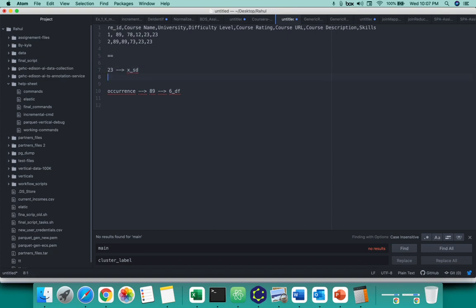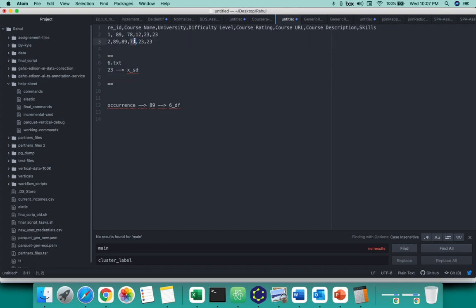If you are going to the advanced approach, I have this key value pair, and how many times is it coming? It is coming 6 times, so I'm putting it into 6 dot dfs, or 6 dot txt. Just take a txt. You are creating that many files. You get 23 coming as XSD, coming 6 times.